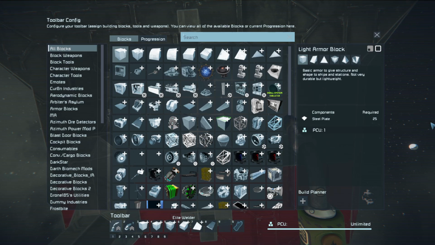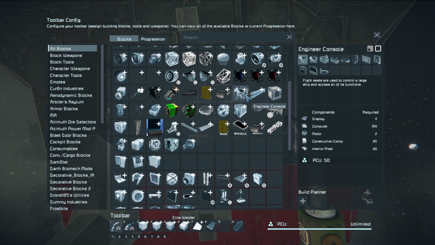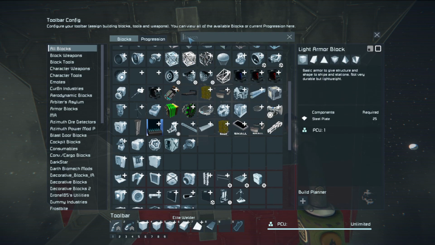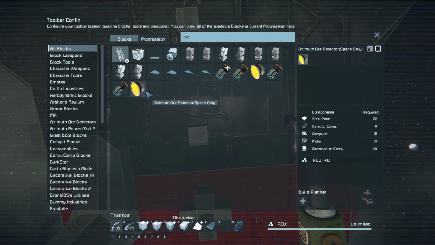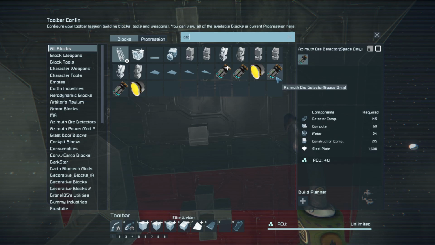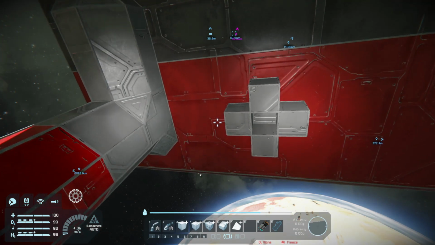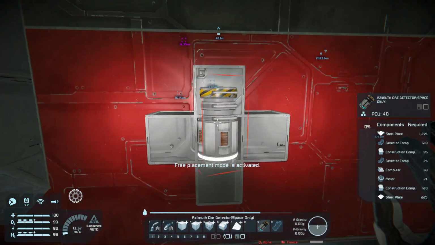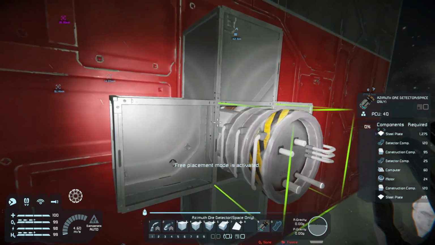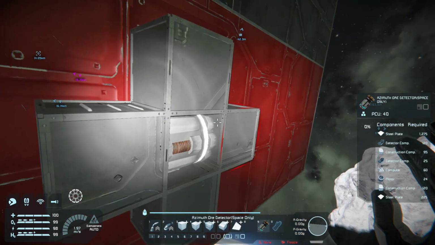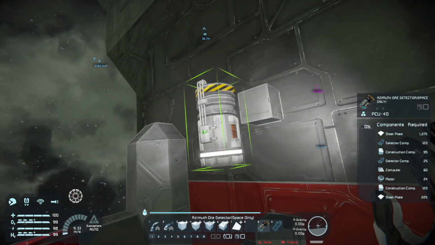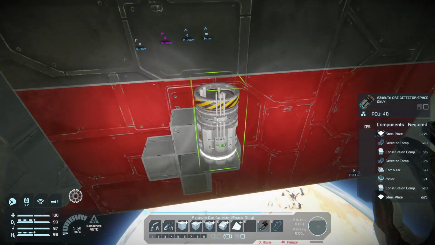Even if I jump into an area, maybe the thing is strong enough to get all the stuff around. So I know that the space only azimuth, that is the weak one. That is the bigger one. I don't really know what range that thing has, but it should be a lot crazier than anything else.